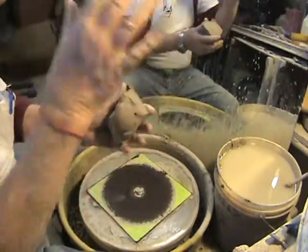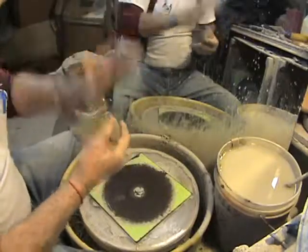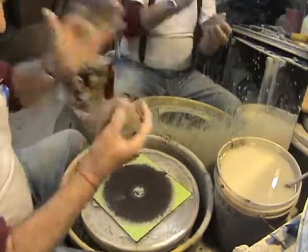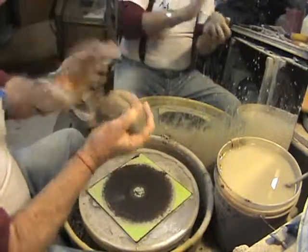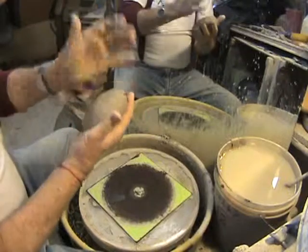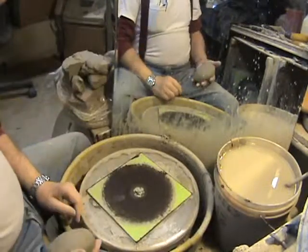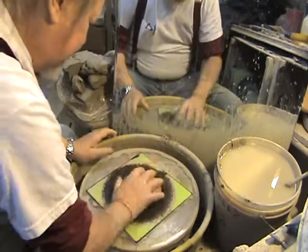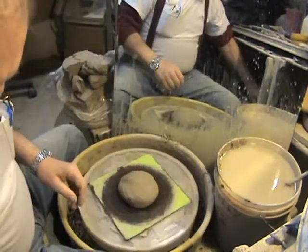Here's the clay. And as you all know, I don't really wedge clay. All I do is sort of pat it out of the bag because it comes de-aired. And we're going to put this puppy on the wheel and we're going to throw a jewelry jar, covered jar. Here we go.